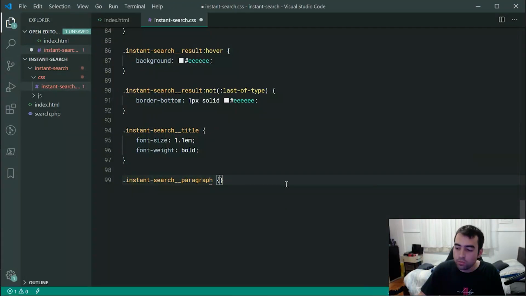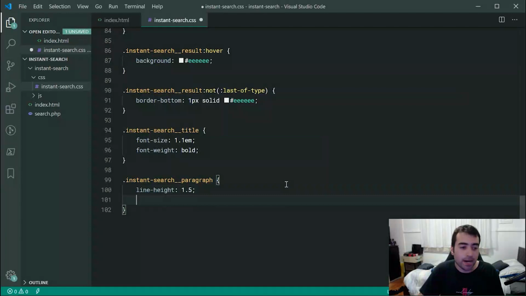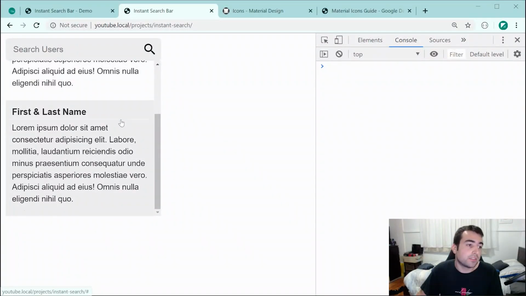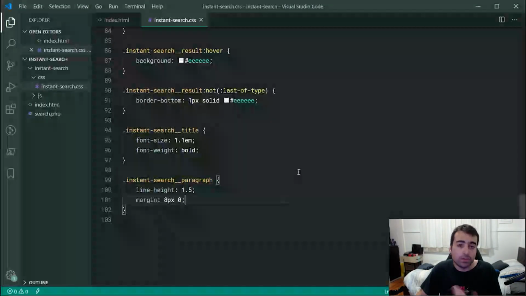For the paragraph, we're going to be saying a line height of 1.5 and also a margin. And the margin is going to be something like 8 px top and bottom and 0 for left and right. Of course, this is totally up to you on how you want your text to be displayed. Let's save this and refresh, and we get something like this. Okay, so if you are happy with the way this looks, we are basically done with the CSS.